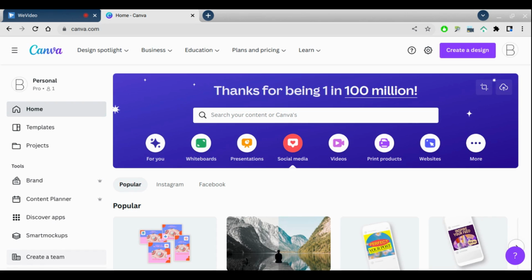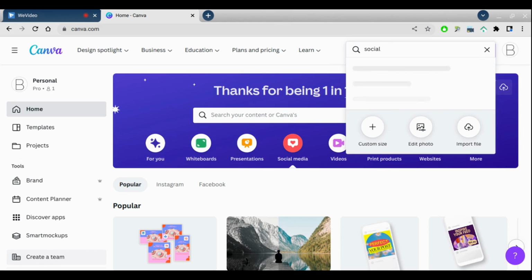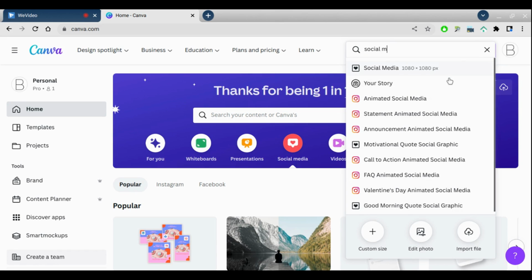So let's say that you have an event coming up, or maybe you're promoting the launch of your brand new store, whether it's an on-site store or an online store, whatever. You wanna create a post and get people's attention, and you want it to pop a little bit. So you wanna learn how to animate your text, all right? Once you've logged into your dashboard, you're gonna come up here to the right-hand corner and click on the Create a Design button, all right? For right now, let's just go ahead and create a social media post.